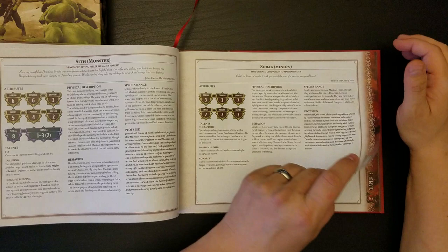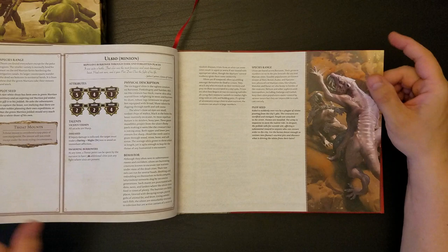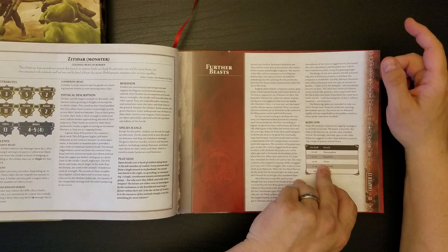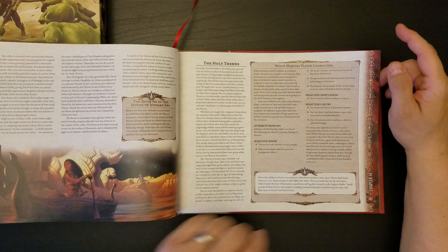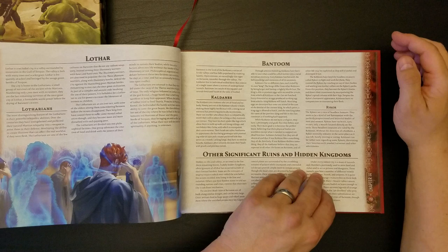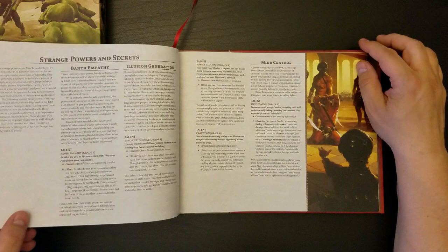Plant Men, the Sith — which much predates the Star Wars Sith, I might add — the Synthetic Men, the Hormads. Burroughs was kind of hit and miss with his names, to be honest. He had a consistent naming style, and it ended up working, but it's idiosyncratic. Secrets of Barsoom — this is stuff that you would know if you'd read the books. Bantoum, the Land of the Chaldanes, a series of fertile valleys and low hills populated by roaming bants. There are fertile valleys on Barsoom? I wasn't sure that was actually the case. Strange Powers and Secrets. Strange and Lost Technology. Champions of Barsoom.